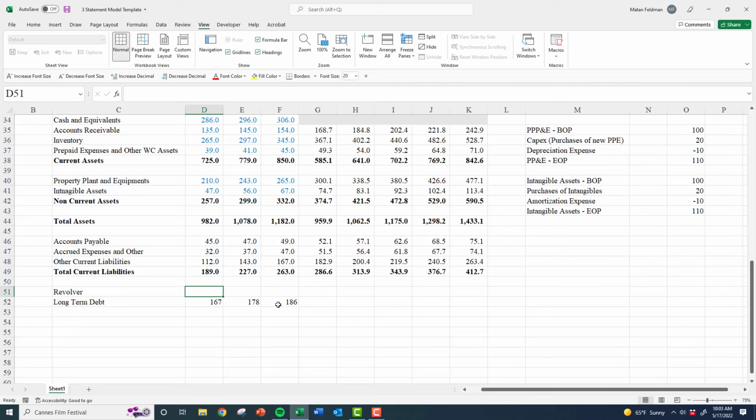Think about this as a corporate credit card where they haven't really drawn on it. Maybe one year they did draw on it. The next year they almost fully paid it back by the end. That's their corporate credit card. And then we've got, if these are the big debt items, a line item for other liabilities.